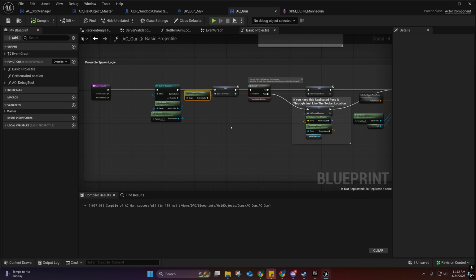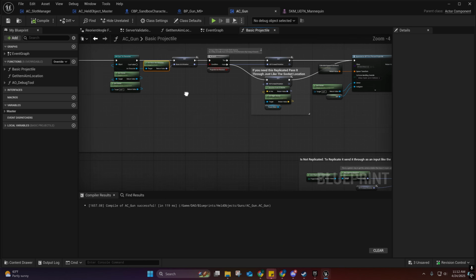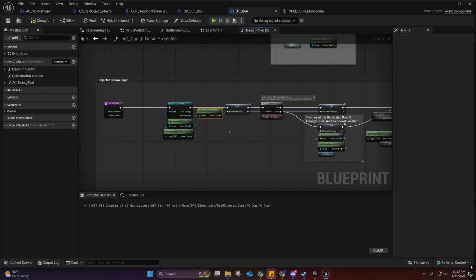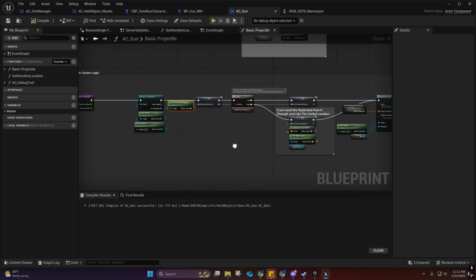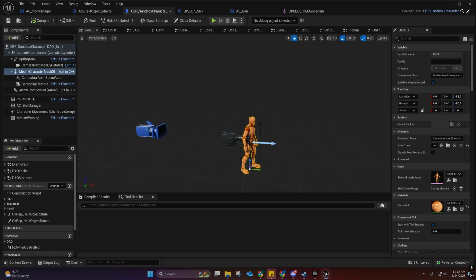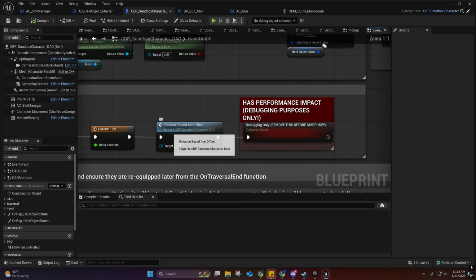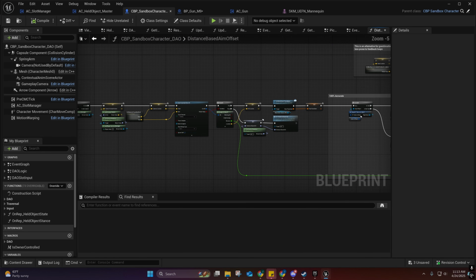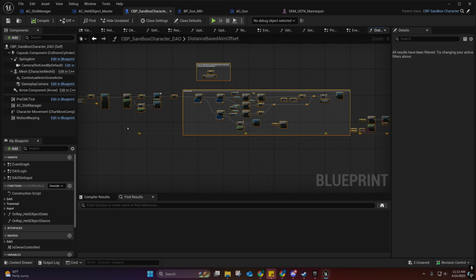At the time that I made the distance based one, I didn't really feel like going in here and adding it to this one. I'm not gonna lie, I stay pretty busy, so I don't always have time to go out of my way to do stuff like that for you guys. But I'll try to remember to do that, and I'll add that into here. If you go over to the character blueprint, you can go to the event graph, and you'll see that on this tick, we have this distance-based aim offset. And yeah, it's a monstrosity, which is why I didn't feel like bringing it over to the guns whenever I made it.